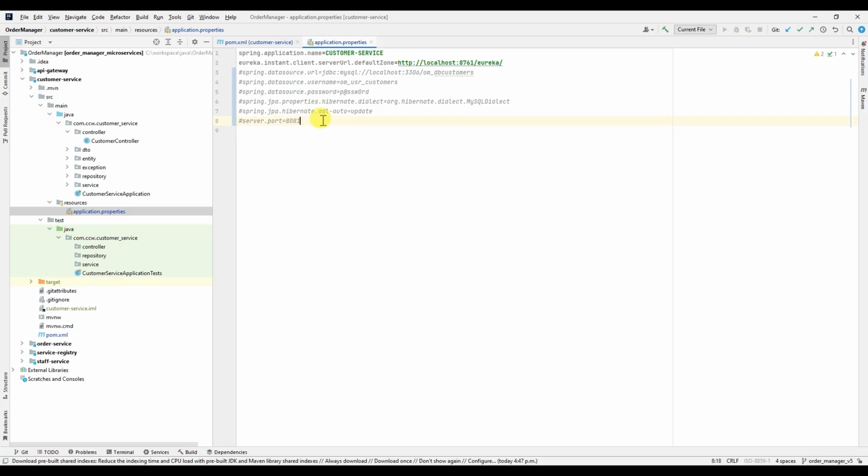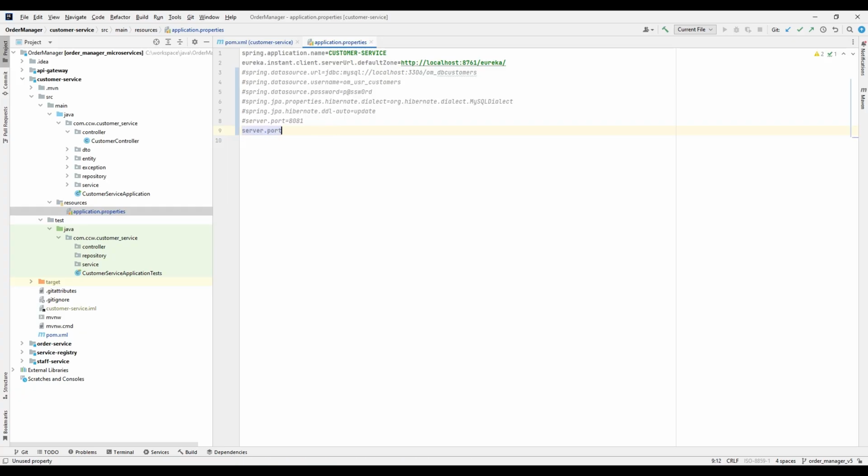And I will add some other properties. I will add the server port as 8090, and also I will add spring.jpa.show-sql as true.